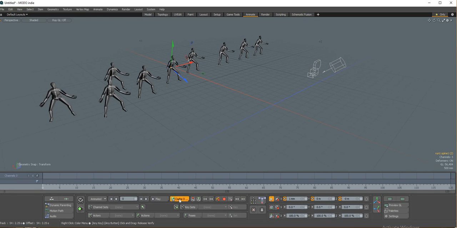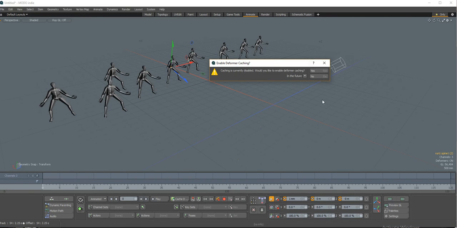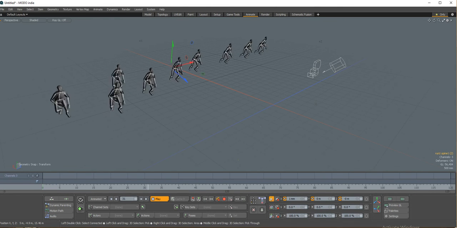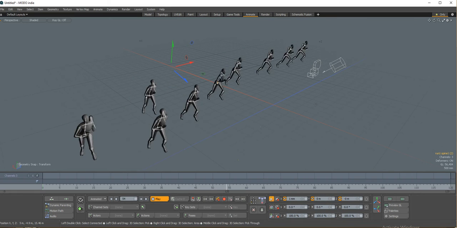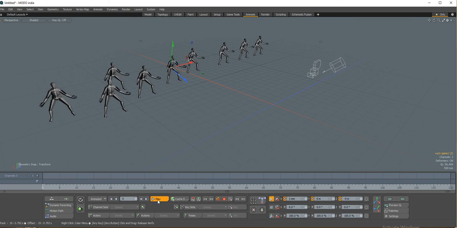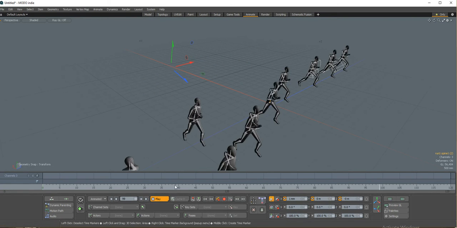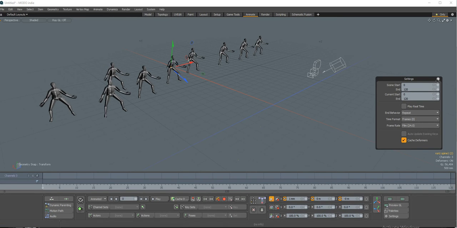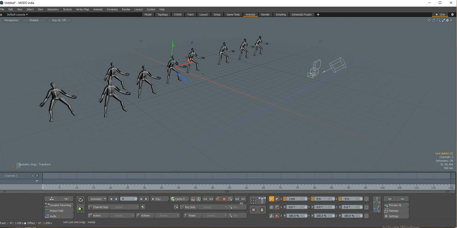Alright, so the other way to do it is to just hit this button and it will cache it once. So to say yes, turn it on. So now it's going to cache it once. Okay, and now that it's cached, I can press play. And now we're back to the same setting we had here, which is now this is on. And with it on, any changes you make will automatically force a recache.